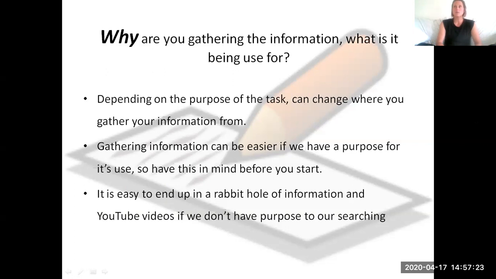I would strongly suggest contacting your local library. A lot of libraries do offer ebooks, so you don't actually have to go into libraries, but you can still borrow books and gather information from libraries, not just using the internet, but using a range of sources as well. Yeah, and gathering your information is going to be easier if you know what you're gathering the information for and how you're going to use it.